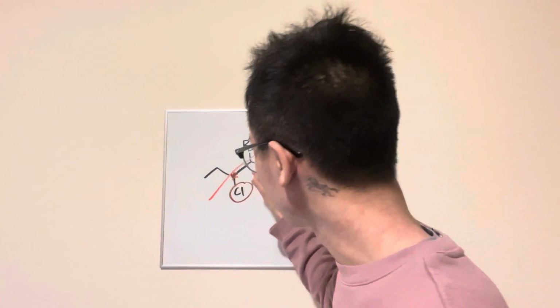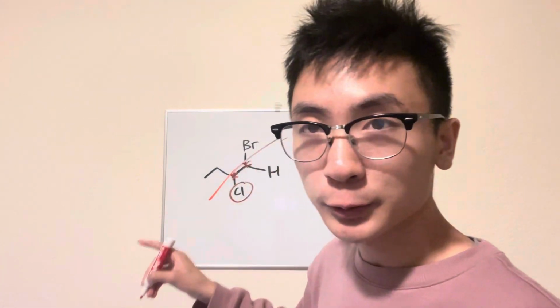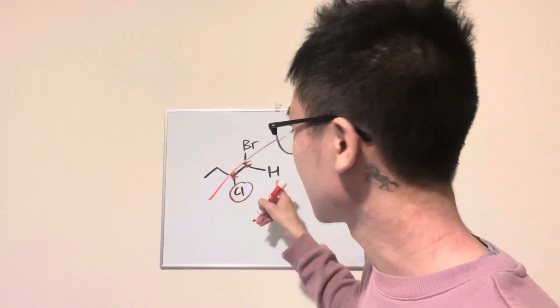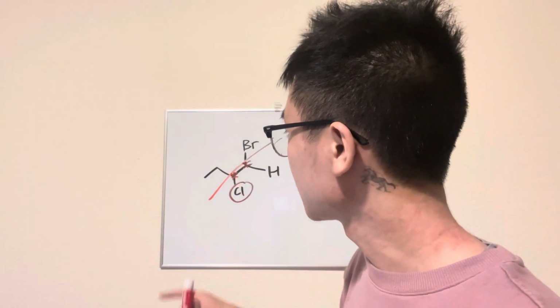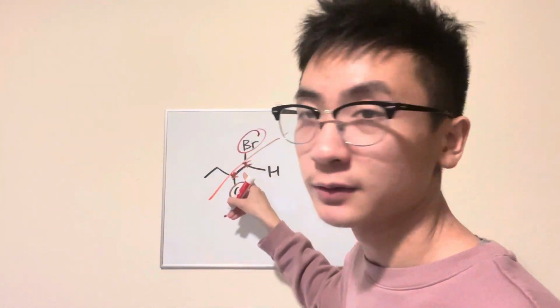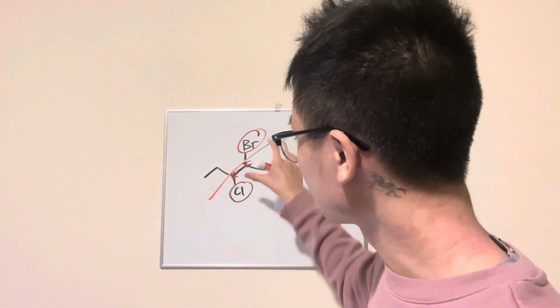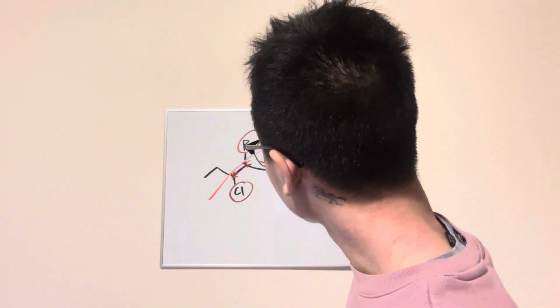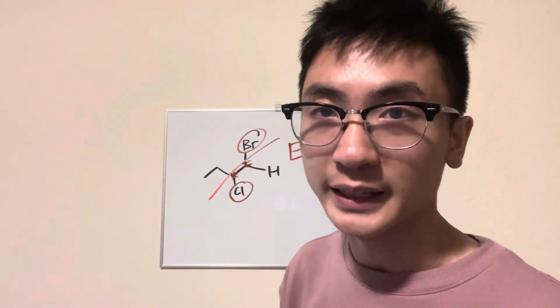So now let's move on to the next carbon of the alkene, which is the right carbon. Then we have to determine the atomic number between bromine and hydrogen. We know bromine has a higher atomic number than hydrogen does, which makes this bromine the higher priority group of this carbon over here. We see that the two highest priority groups are on the opposite sides of the line from each other, making this the E alkene.